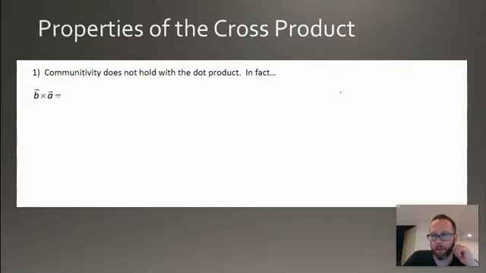So what's interesting about the product is, all your math careers up to right now, you guys have been thinking of product, multiplication, as commutative. 2 times 3 is the same as 3 times 2. And then recently, A dotted with B was the same as B dotted with A. Does A cross B equal B cross A? We're actually going to show that it doesn't, which is kind of cool. So what does B cross A equal?